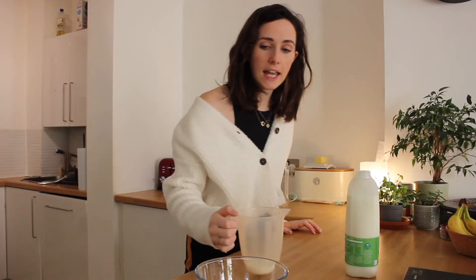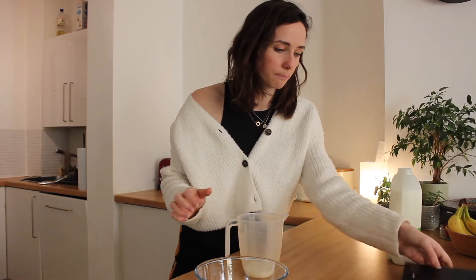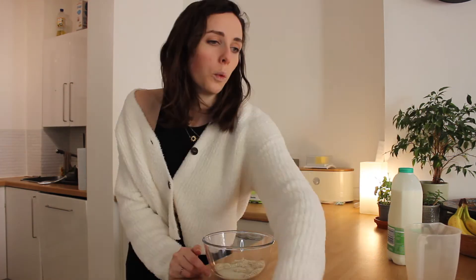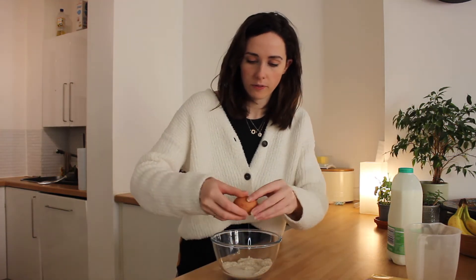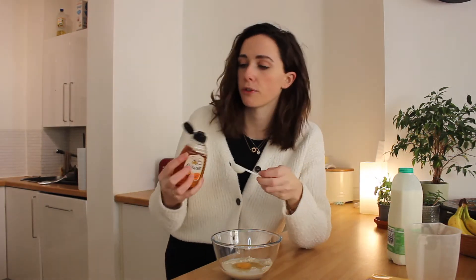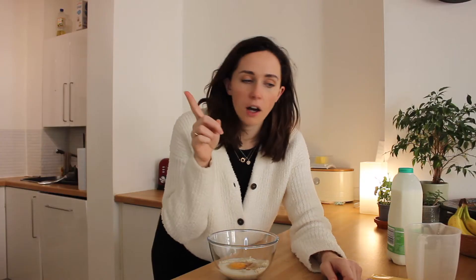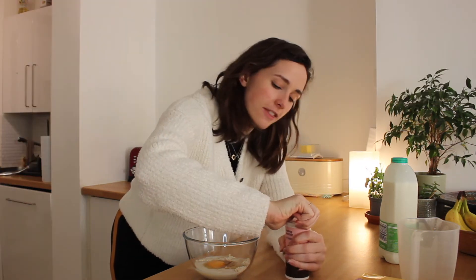I did hear actually that you can measure milk in grams, so why don't I do that? 60 grams. Very clever. One egg goes in the bowl. Some honey or maple syrup - my maple syrup is mouldy, so we're going for honey. I think I'm going to do half a tablespoon of honey. A little drop of vanilla essence apparently, for that extra tastiness. Half a teaspoon of baking powder, which I actually think now I should have put in with the oats and the almonds.